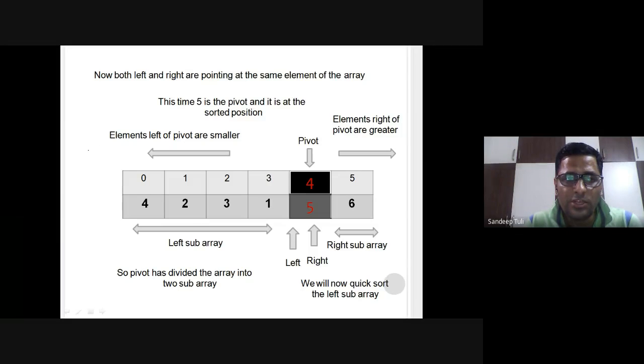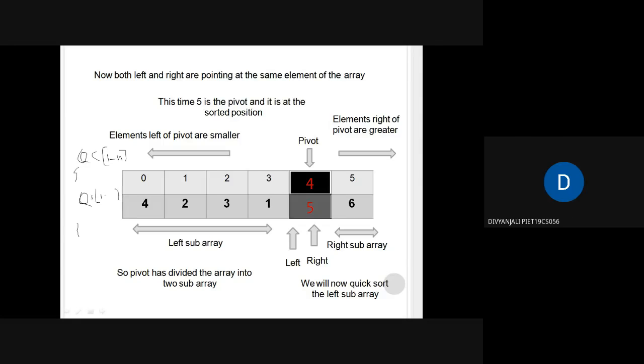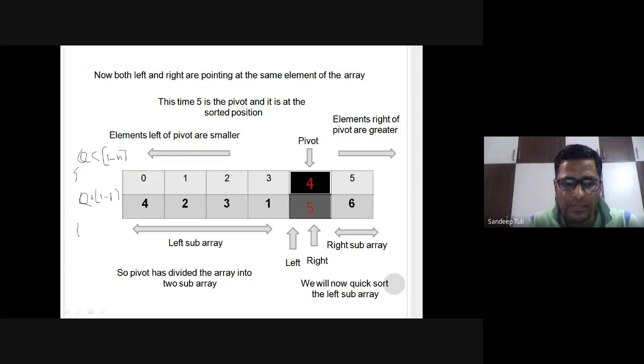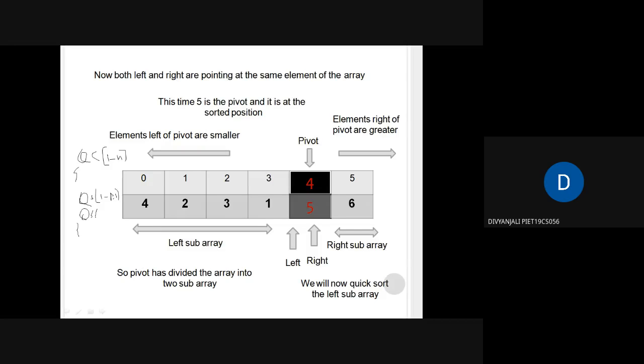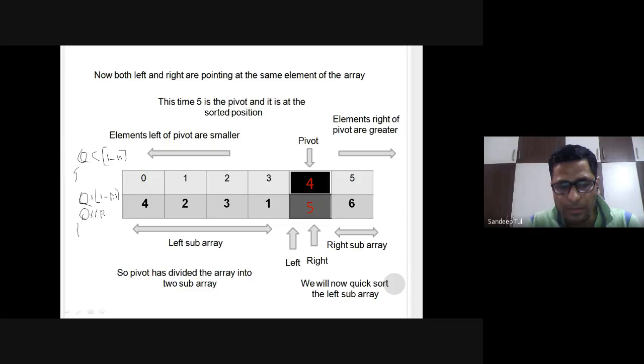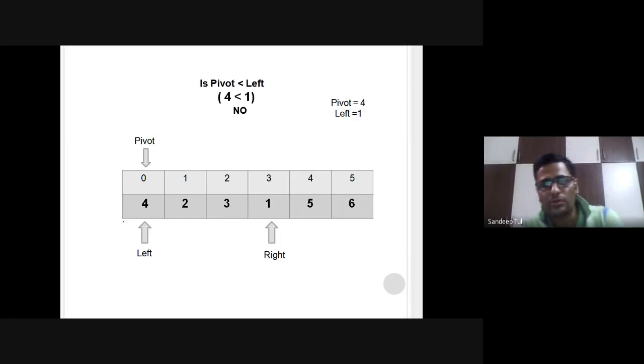Suppose I have initially called the quicksort for 1 to n. So now, in recursion, suppose I need to call it recursively. What will be the parameters now? Quicksort for left: 1 to pivot minus 1, and the next one is pivot plus 1 to upper bound, or right, whatever it is, n. So in this way we will divide.